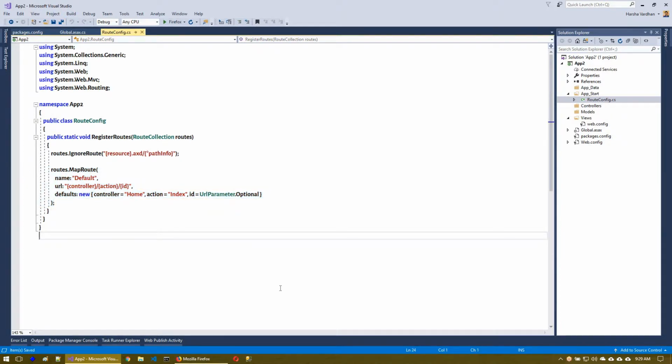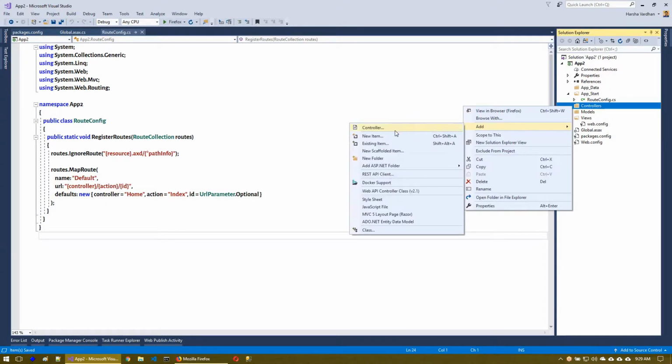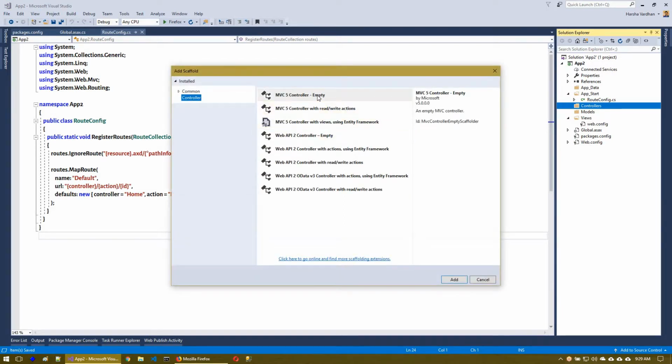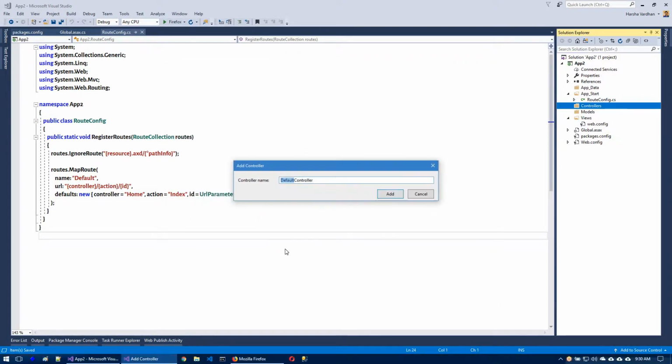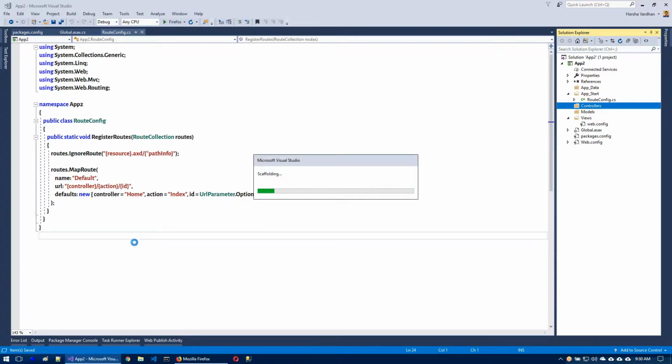Now here let us create a controller. To create the controller, right click on the controllers folder, add new controller. Here we have to select MVC5 Controller Empty, click on the add button. Now it is asking the controller name. I am giving the controller name Home because the default controller name is Home, which I mentioned here. In this controller we have an action method called Index.